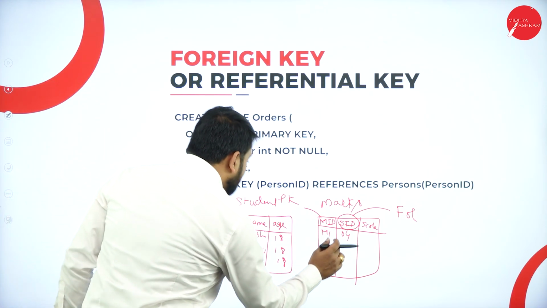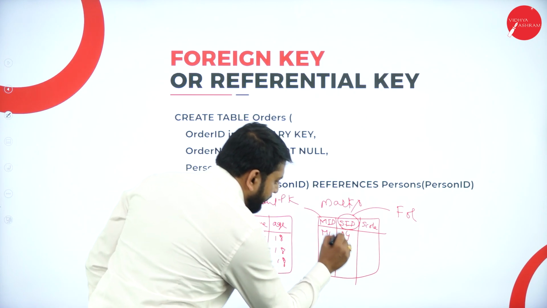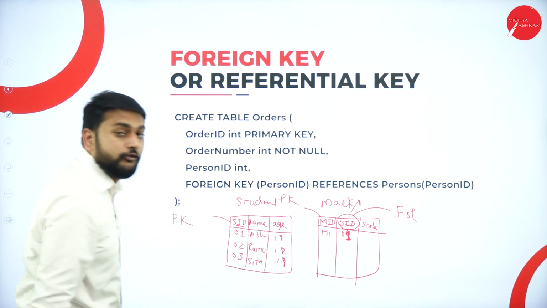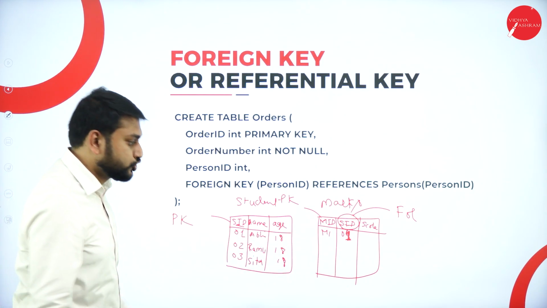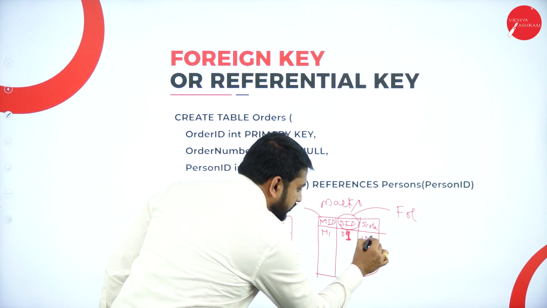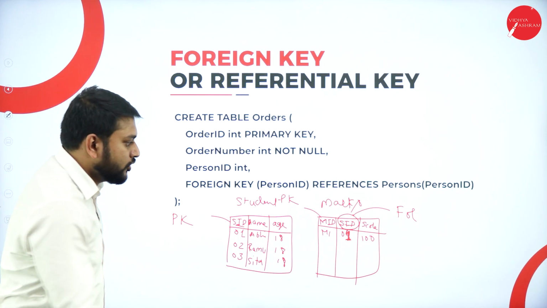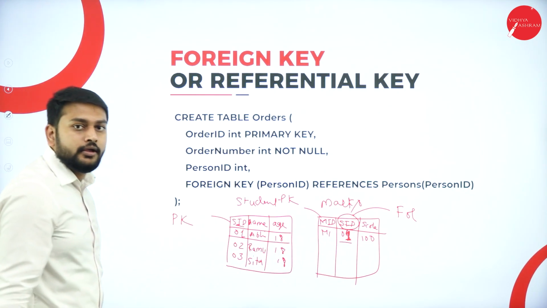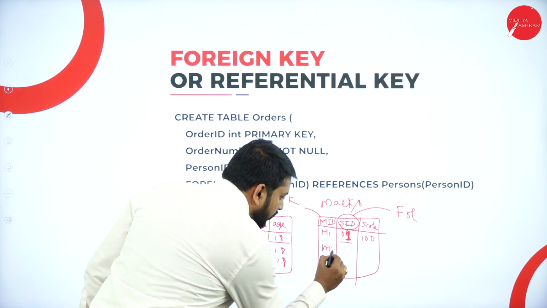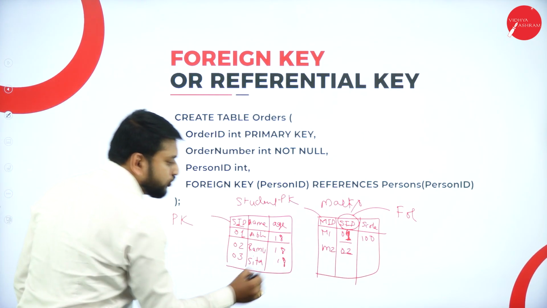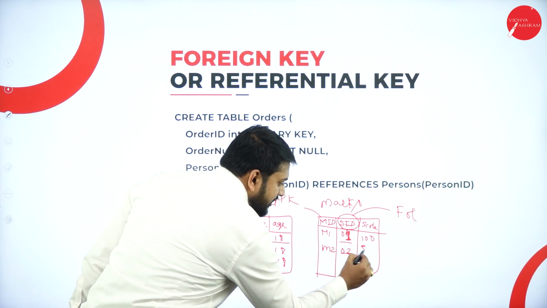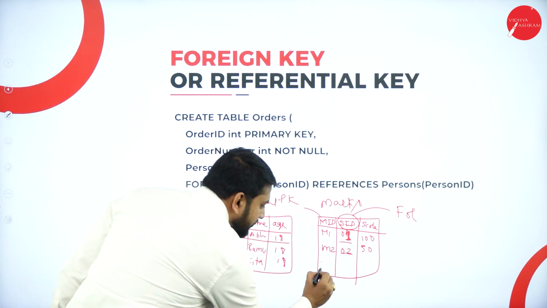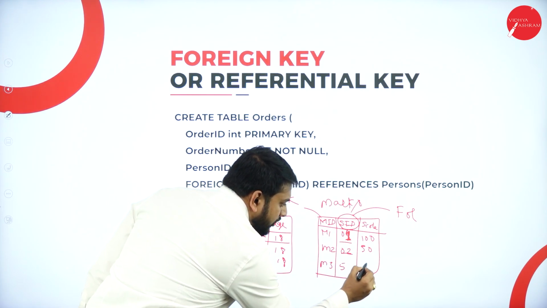Suppose I enter like this, observe carefully. If I enter 1, can I enter the score for the student? Yes, 100. Whose score is 100? SID 01. 01 means what? Abhi. Suppose I enter M2, 02. Whose score is this? For example, if I enter 50, whose score is this? Ramu's score. If I enter M3, 5, 60.